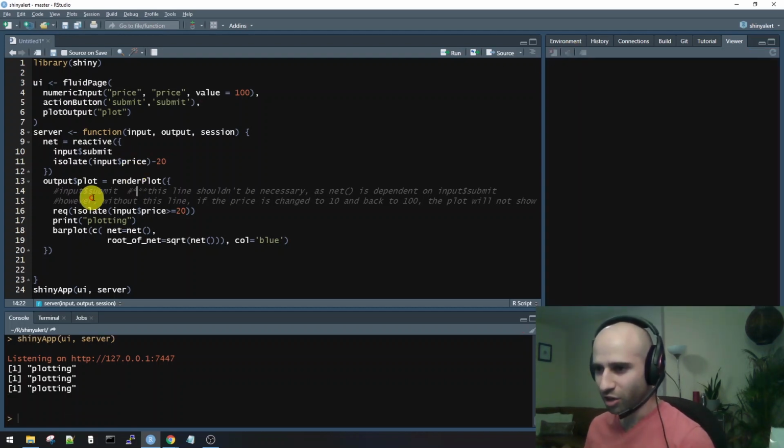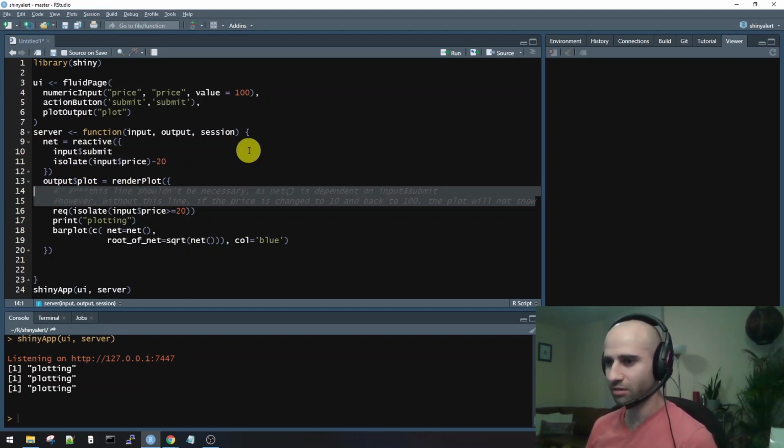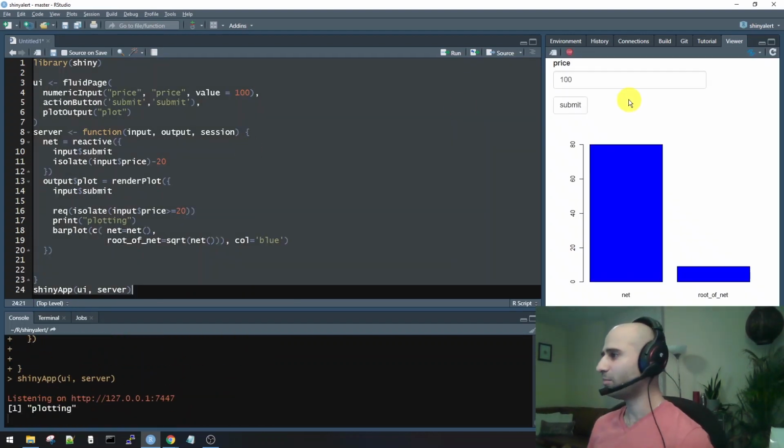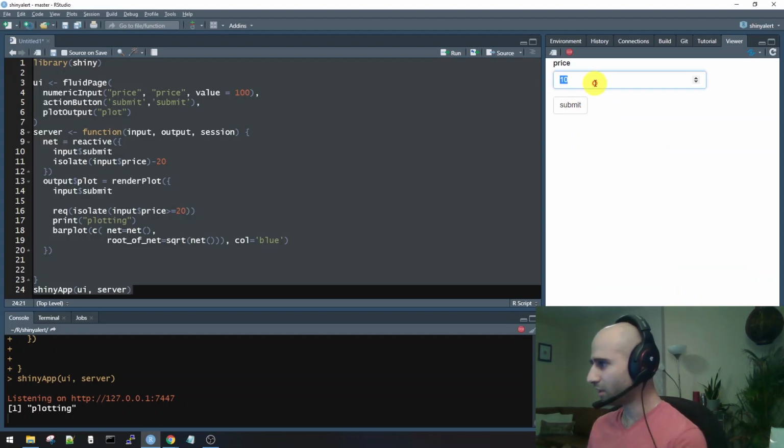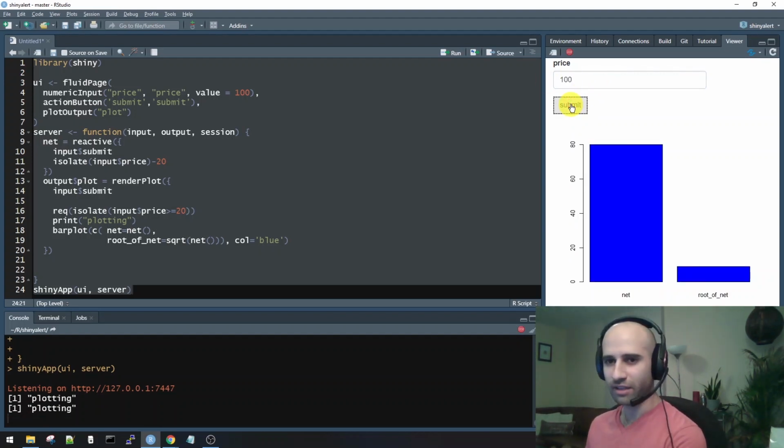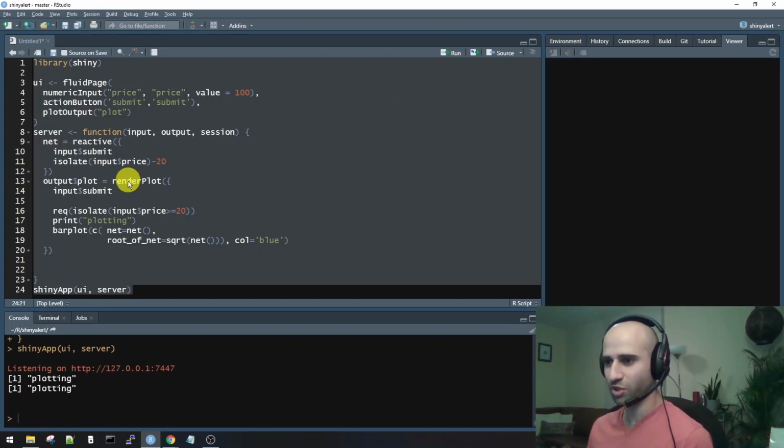Now, if I look at their comments here, they're saying that if you add an input$submit, then it would work, but they're saying that you shouldn't have to. So let's just verify that that's actually what happens. If I add an input$submit here, now what happens? 10 doesn't show the plot. 100 does show the plot. Okay, so they did find some hints as to what's going on.